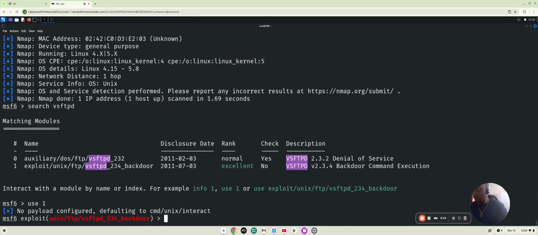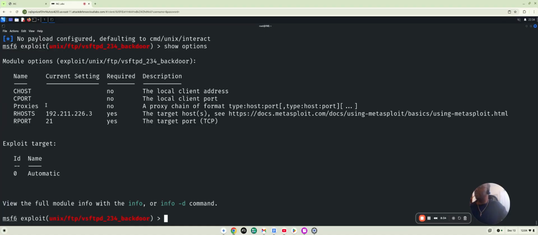All right, so let's go to show options. I shouldn't have to set up anything, but let's see. Okay, as I suspected, everything looks good. Remember, when I first got into Metasploit, after setting up my workspace, I set our remote host globally.